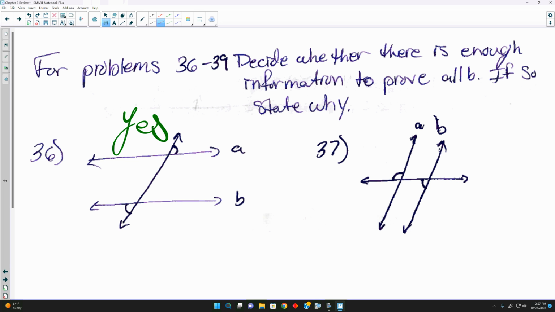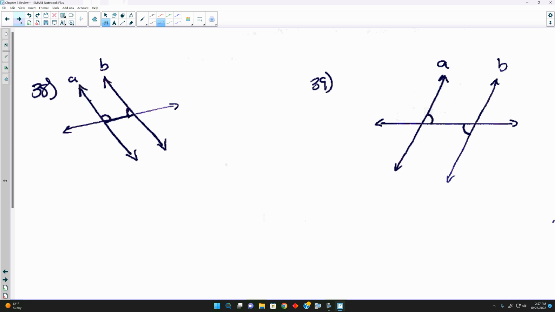Yes. And for this part here, if we have alternate exterior, alternate interior, or corresponding for those little marks, then we can say they're parallel. If we have anything else, it's no. Because the next one, these two here, well, they're not alternate interior, both are not inside. They're not alternate exterior, both aren't outside. This here is just going to be no, because they're not corresponding. They're both inside on the same side, yes? It's going to be no.